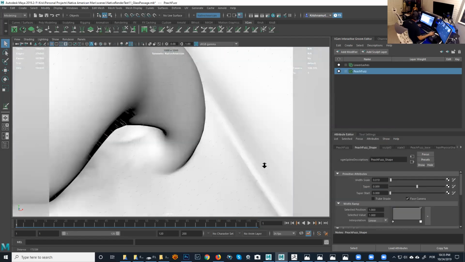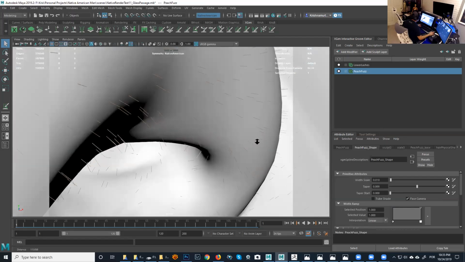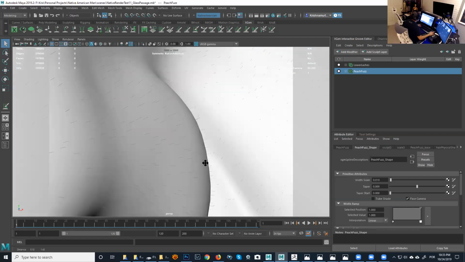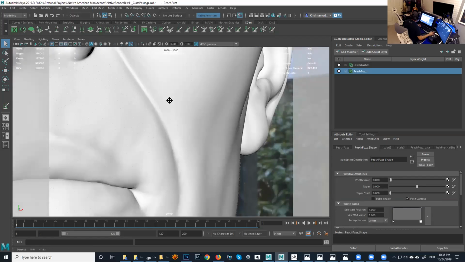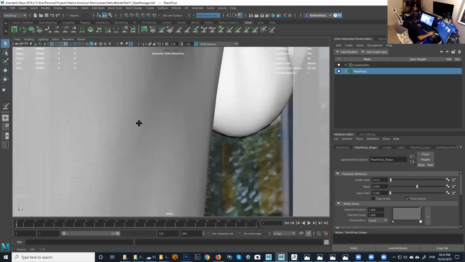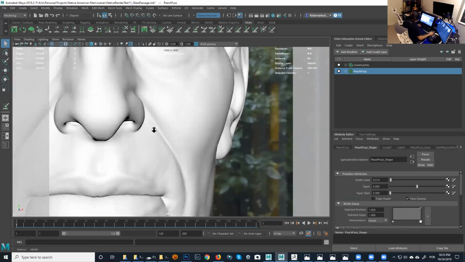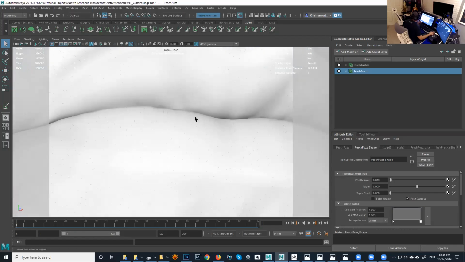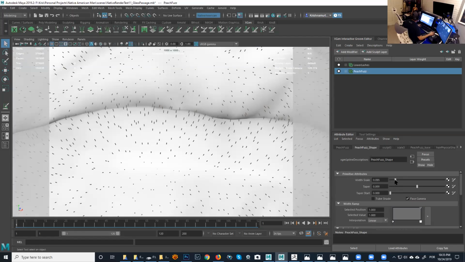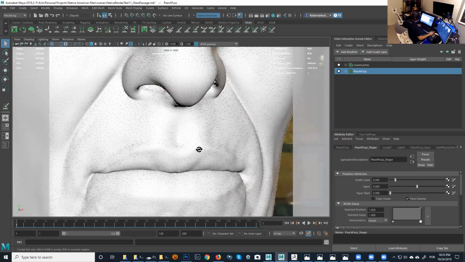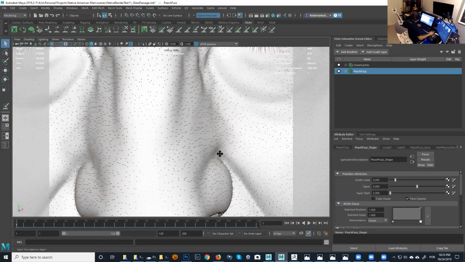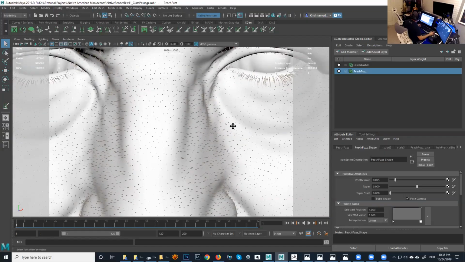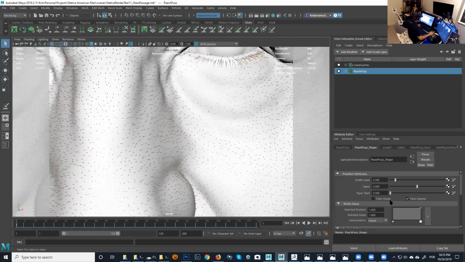So we got those now. It's not a lot because we used a small amount, but you can see the silhouette right there. It's applied everywhere, so the lips have it as well. I'm going to increment the scale here so you can see them. They're everywhere, including inside of the eyes and all that.